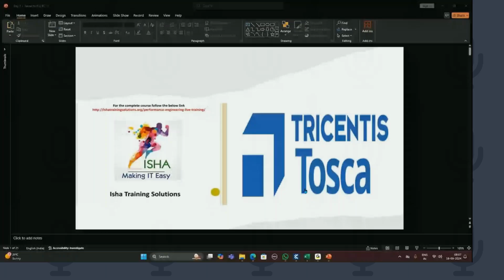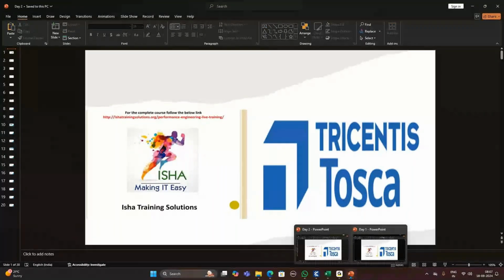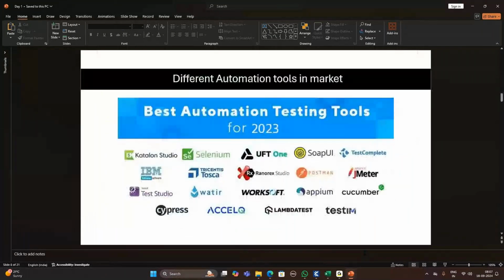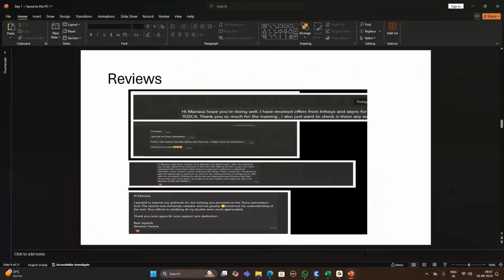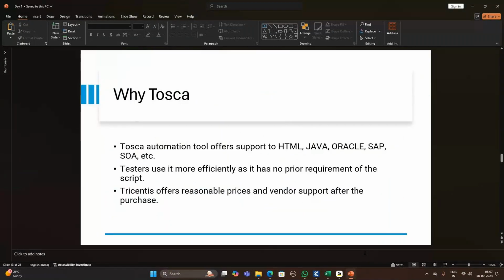So yesterday we just briefed about what is manual testing and what is automation testing, what are the different tools that we are using, and the most frequently asked questions. We started with the basic knowledge of what is Tosca, why we use Tosca, and what the different things Tosca supports.